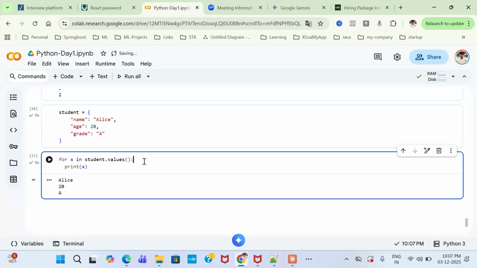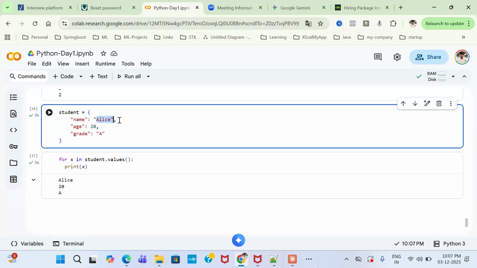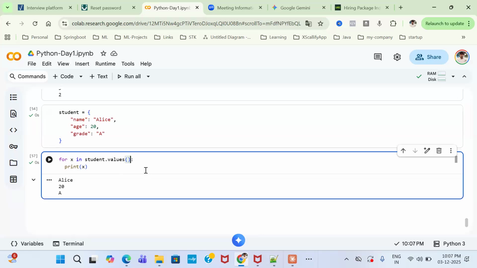Now suppose I want to get both the key and the corresponding value. For that you have to use items. Yesterday we covered this, right? Items will give you the key-value pair. So items always give you the key and value pair.